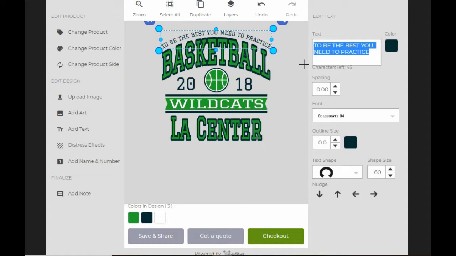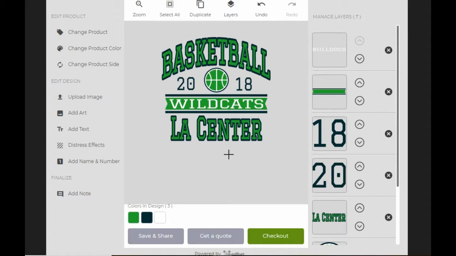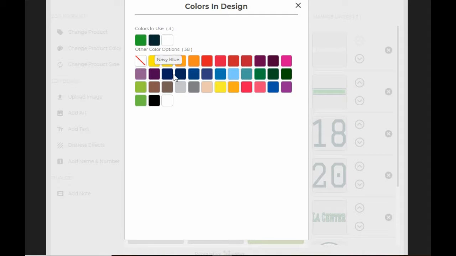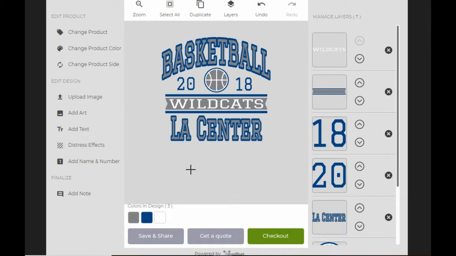Gosh, I really want to put something in here. But, okay, so I'm just going to click that and get rid of it. Okay, so undoubtedly not Lacenter colors. So here's your tip: you've usually got a dark color and a lighter color. Whatever your darker color is, make that the darker color. Whatever the lighter color is, make it the lighter color. Leave white alone. And there you go.